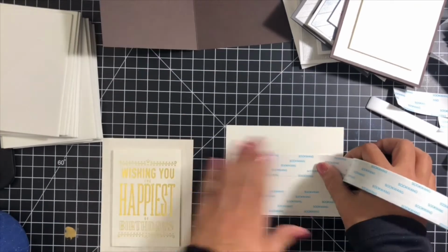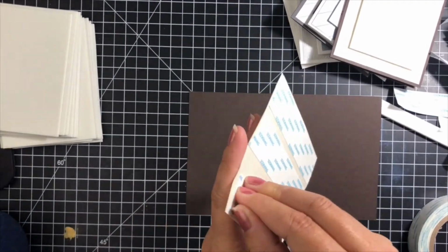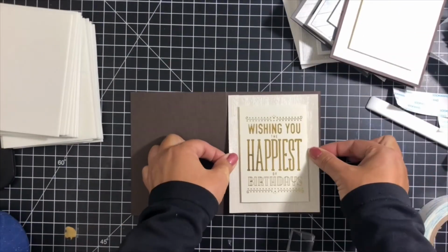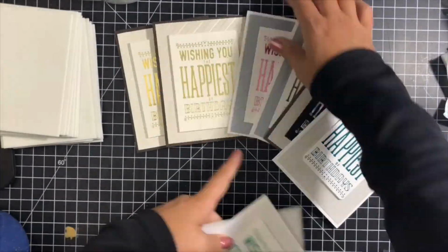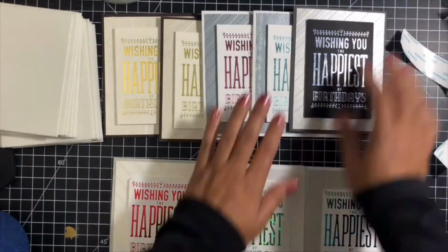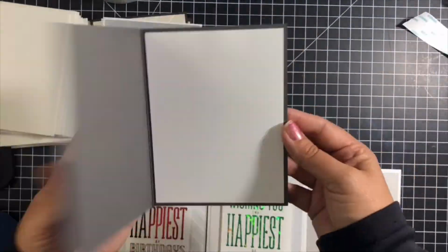And these are the ivory and brown panels. I cut an ivory panel to put on the inside because it's dark cardstock, and I love how these turned out. And we're just finishing up, letting you see them all together, and I just love how these turned out.